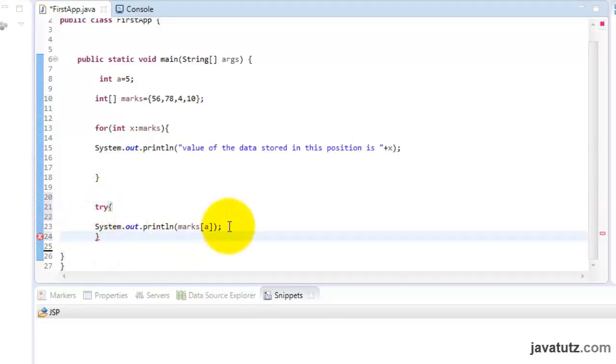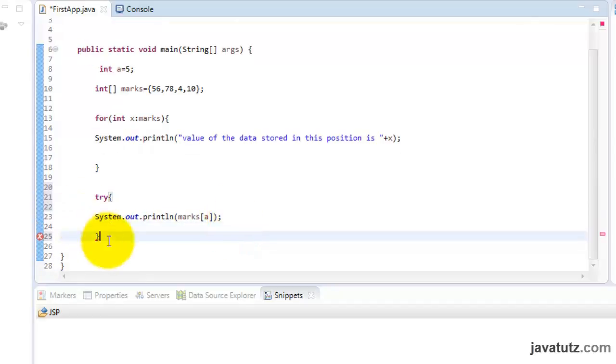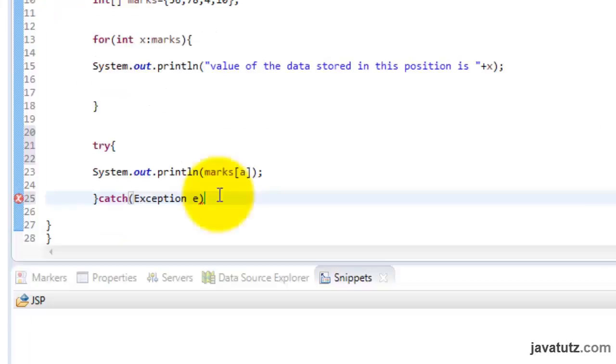After that, type the catch keyword. Within parentheses, type Exception e. What is Exception e? Exception is a class stored in the Java library to support us when handling exception conditions. What we are doing here is, we take the exception thrown by the JVM as an object of type Exception, using this reference variable. Add curly brackets again.